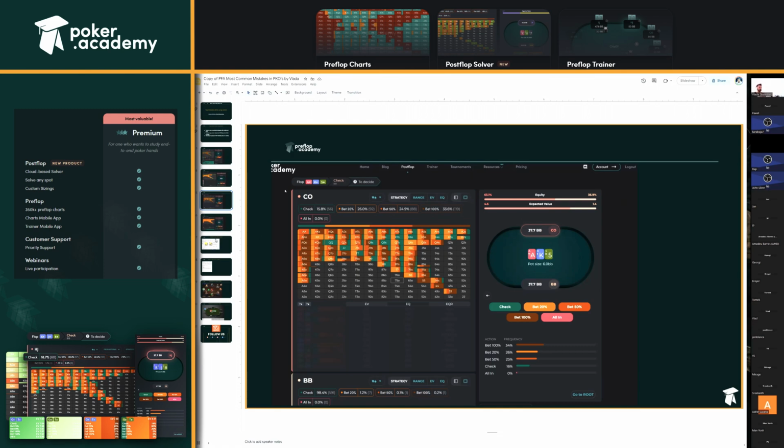So if you really want to get into all the nitty-gritty details and learn to play this board with multiple bet sizes, which I think is important if you're playing high stakes, but if you're not, if you just want to play a solid, good strategy, I think it doesn't really need to bother you too much. I think it's going to be way better to play a simple strategy correctly than trying to play a very complicated strategy like this, for example, with more bet sizes, with all the hands choosing different bet sizes.